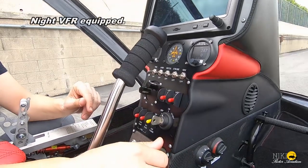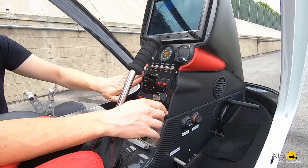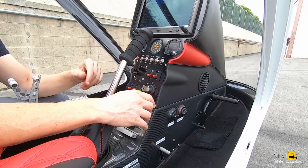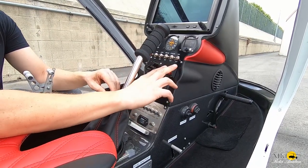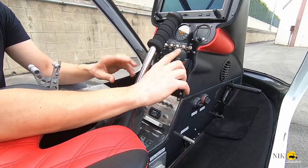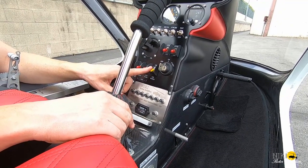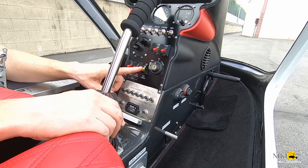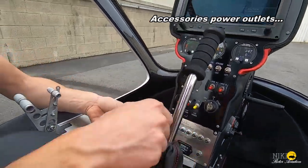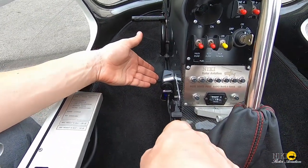This particular model is equipped for VFR night, with navigation lights and a landing light. You can also manually operate the cooling fan. The cabin lights are red so they don't destroy your night vision. The controls for the 915 are straightforward — Lane A and Lane B function as your mags, along with a main fuel pump, auxiliary fuel pump, and auxiliary power in case of an electrical issue, which can power the fuel pumps for about 30 minutes. There are also accessory power outlets, including a 12-volt outlet to run an iPad, electronic flight bag, or charge a phone.